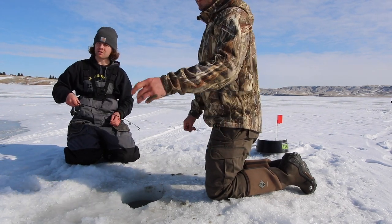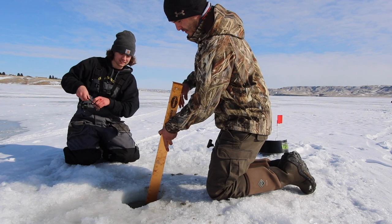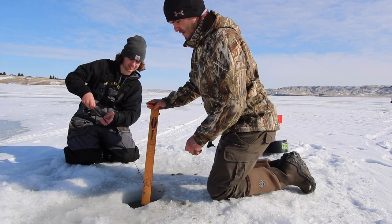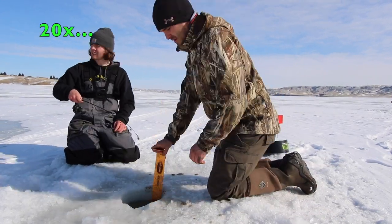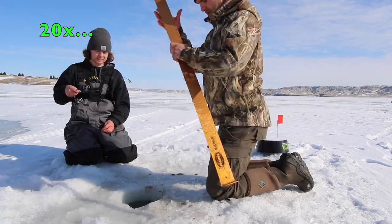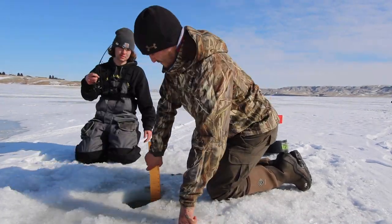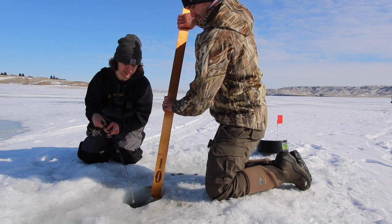Yeah, just to push him down a bit. That's right. Get this ready. The worst thing you can do is touch a fish with something because they'll just freak out. That ice is so thick here right now. Did he move? Yeah. Okay, try to get him back. He's moving. Come on. Okay. He's away from the hole a little bit.